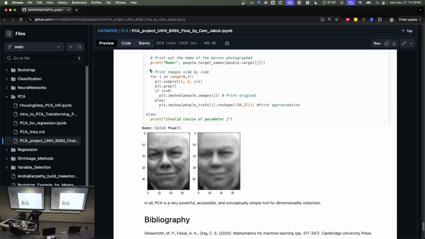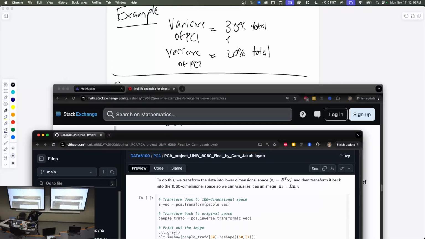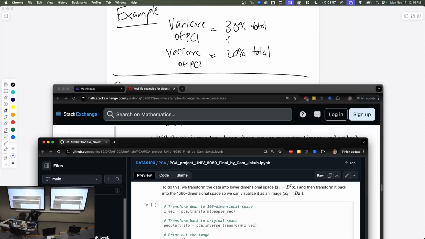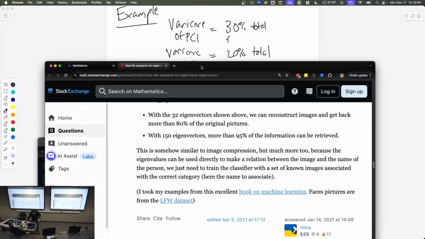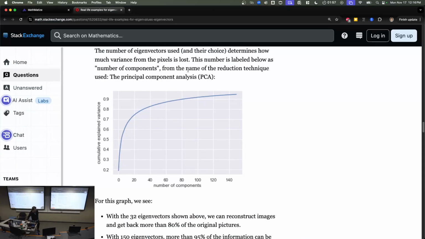Okay, let's move on to what was the next most common thing people said. By the way, this was all on a post of what is the point of linear algebra? What are the real-life examples of using eigenvectors and eigenvalues? So in math programs, you take a lot of linear algebra, and doing linear algebra can feel like eating your vegetables. You're like, why are we doing all this? But this is why. Okay.